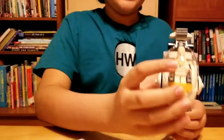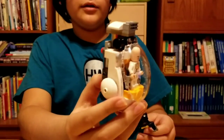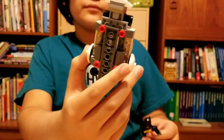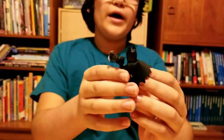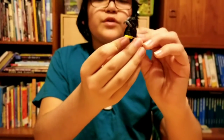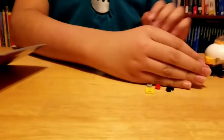So guys, I have finished bag 1. Right here is Dr. Egghead and the beginnings of his egg mech. Then right here is Batman. I'll go into more detail with the characters once I'm done. So then right here are the spare pieces in bag 1.